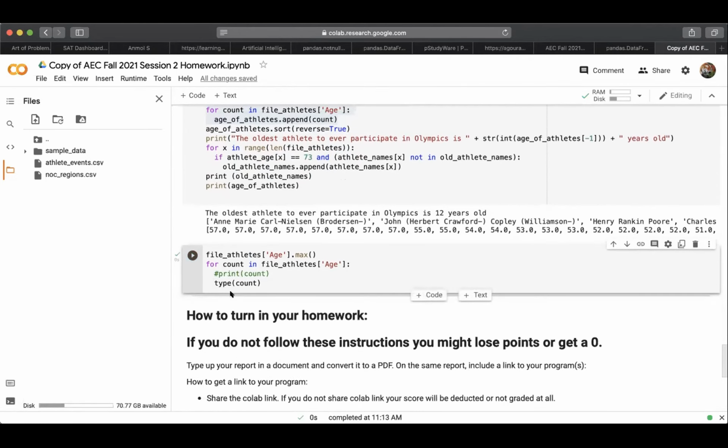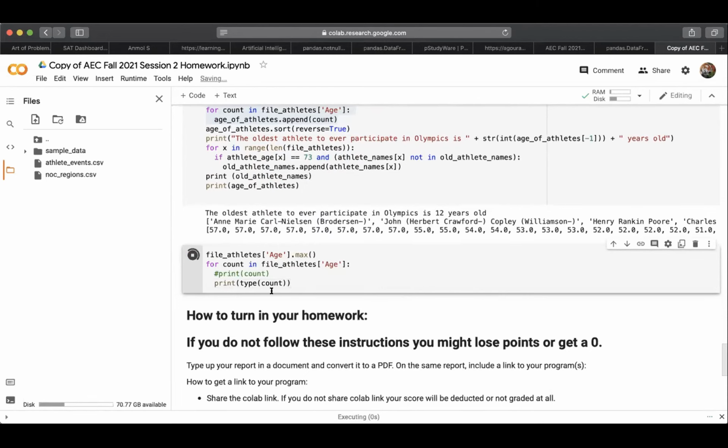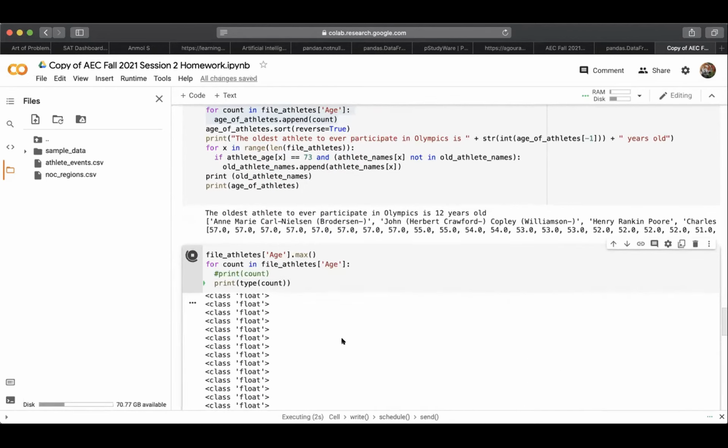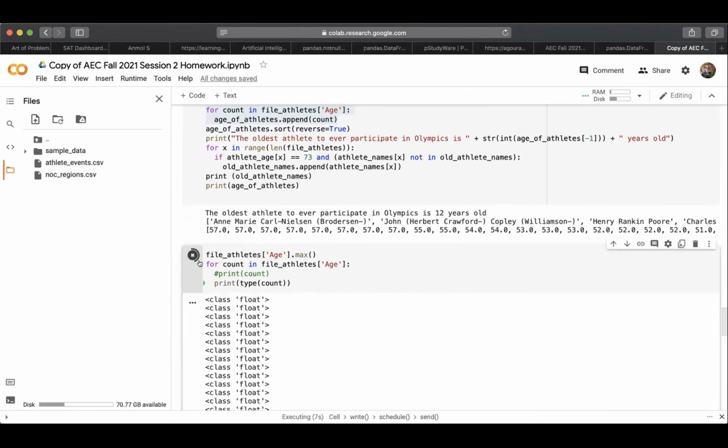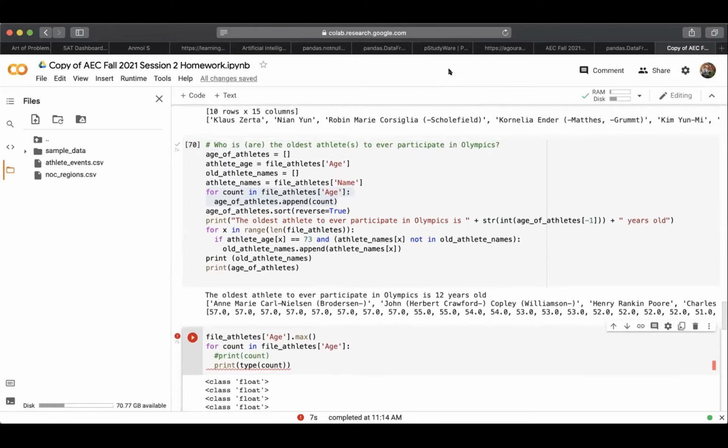No, that won't do anything. You have to print. Yeah. Print of type of count. Okay, they are being treated as floats. Not sure why you're not getting 97, but as you already saw, there is data with 97, so I'm not really sure at all. We can look at it at the end, but definitely remind me. I'm very curious to find out what's going on here as well.